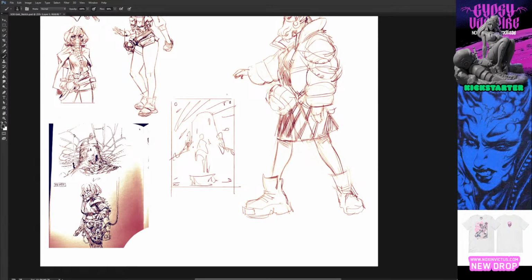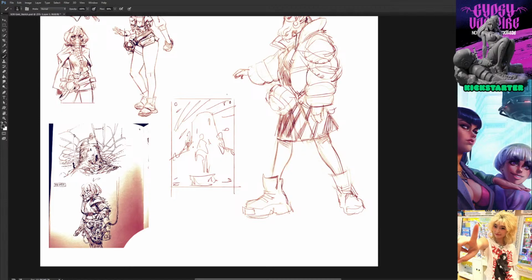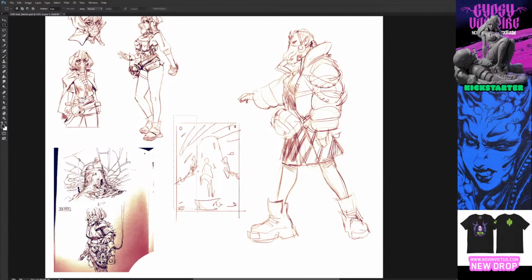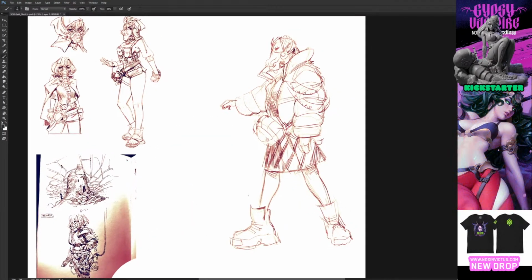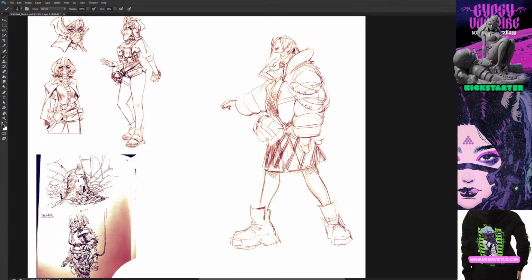So it's a poster design kinda. And I can show you, it's not final, but this is what I want to do, or at least something like it.